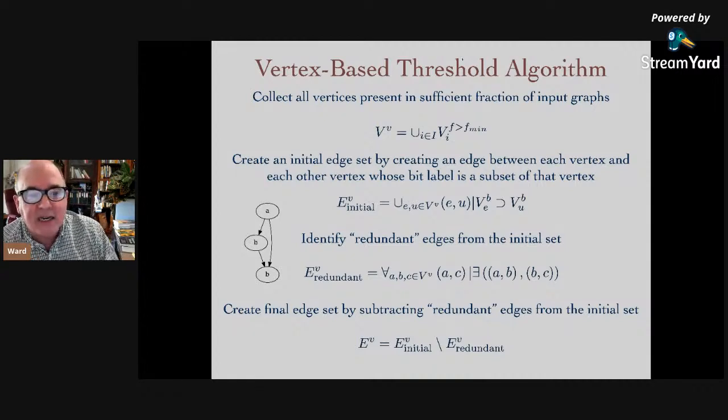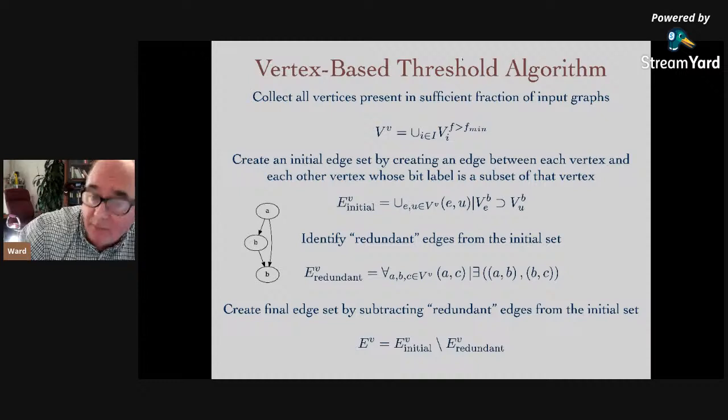So we create an initial edge set. The first thing we do is we look at all the vertices that are present. Now, if we're talking about taking them all, we just take them all. If we say only those that are present everywhere, then F is 100. We only take those vertices by their unique bit label that are present in all the input graphs.